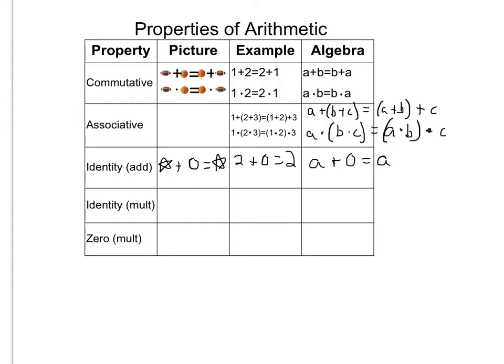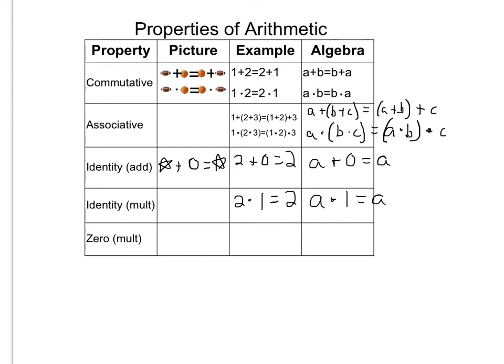Well, the identity of multiplication is how do I start with a number and multiply it by something and still get itself. See, the identity of addition said I start with a number, what do I add to it to keep itself? Because that's what identity means, is yourself. Well, I had to add 0. Okay, so I start with a number, add 0, I get itself. Well, in multiplying, if I start with a number, how do I end up with itself? Well, I've got to multiply it by 1. 2 times 1 is itself. 3 times 1 is itself. So the identity of multiplication says that any number times 1 equals itself.